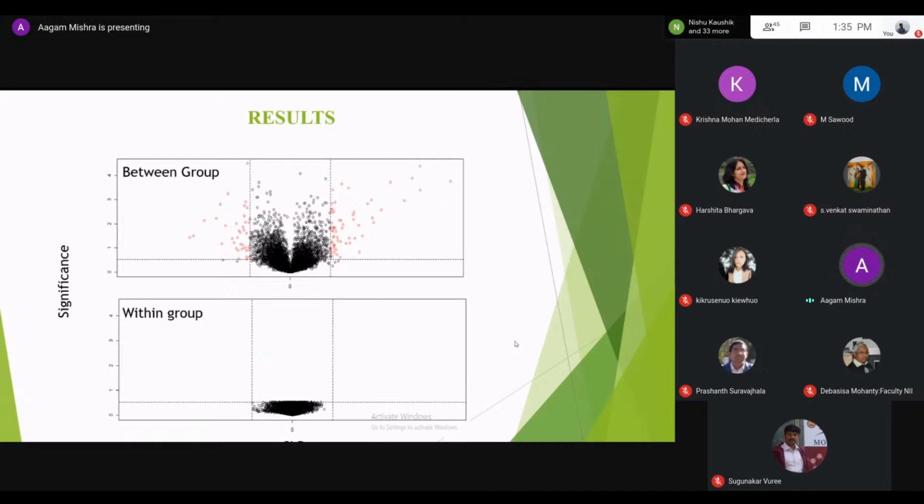WBDEGS, we found this graph between the stepwise linear regression and the significance. Here we can see that the genes which are above the 0.5 value are the insignificant genes, and these are the experimental noise which needs to be removed. And the genes which are below 0.5 are the significant genes.